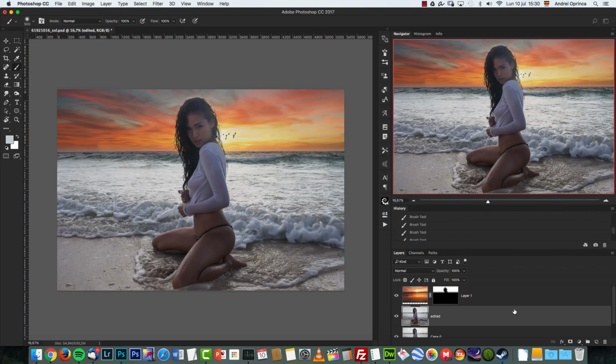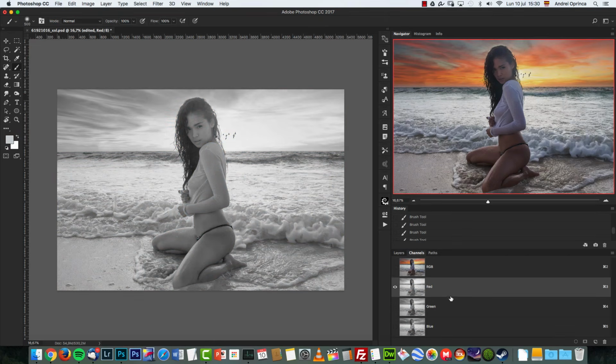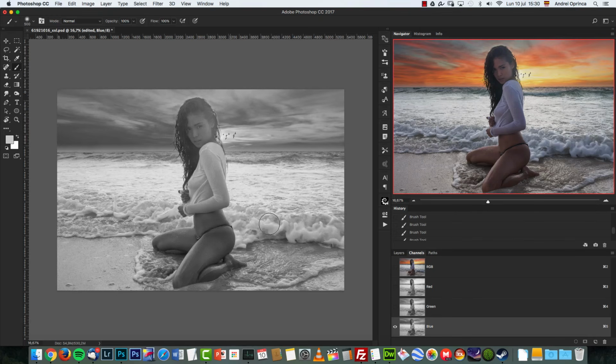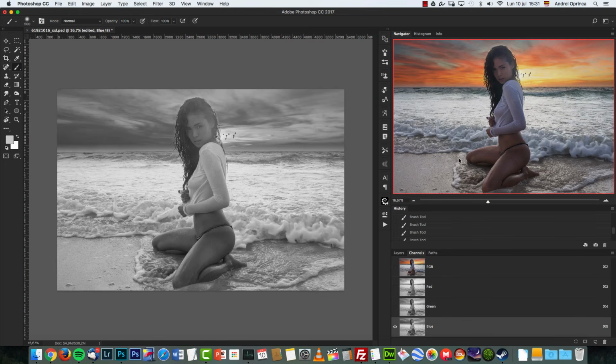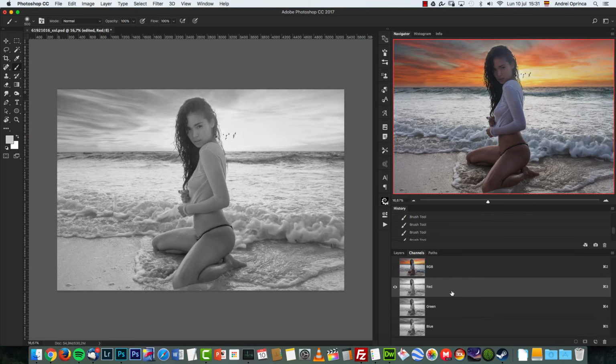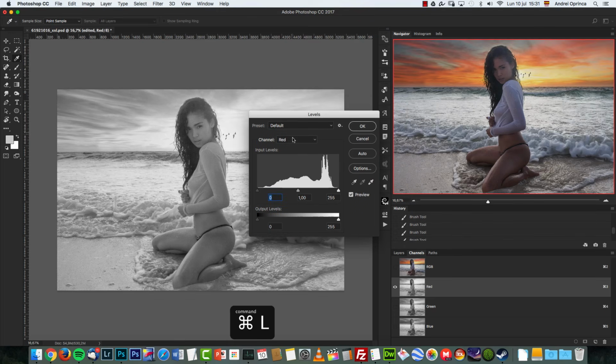So select the edited image and go to channels. And you can see that now when you select each of the channels, you no longer see the RGB. That's why we need the navigator. So what we're going to do now is select each channel and change the balance of color to match the sky. And it's really easy. We're going to start with the red channel, and this will actually help us, the image here on the canvas on the left side. So I'm going to press Ctrl-Command-L to open the levels and just start moving the sliders here.